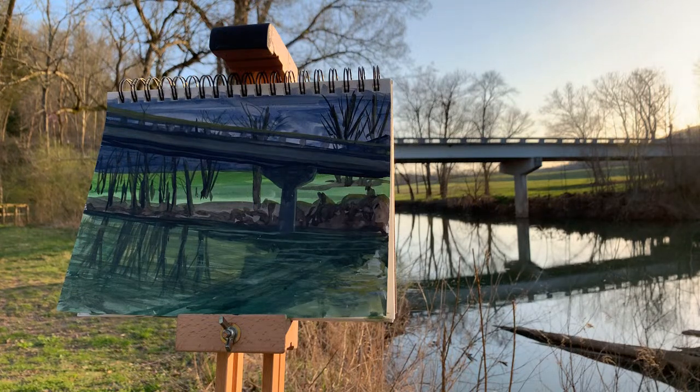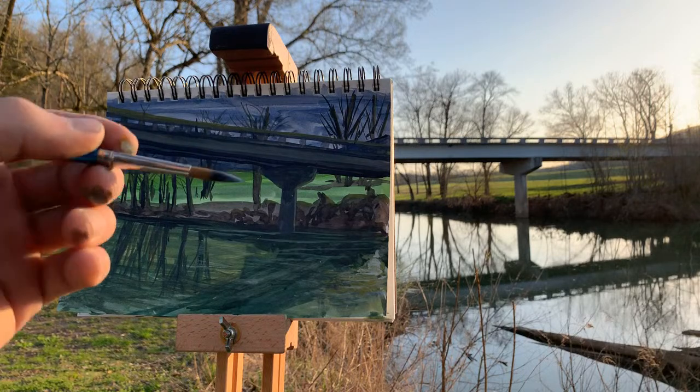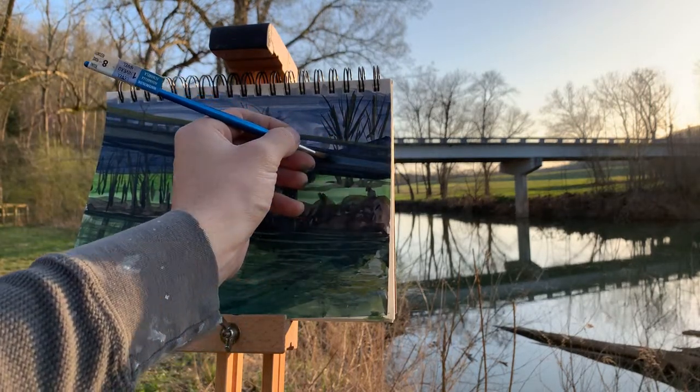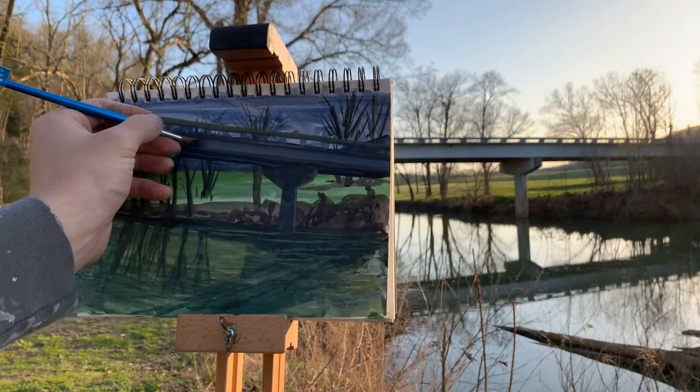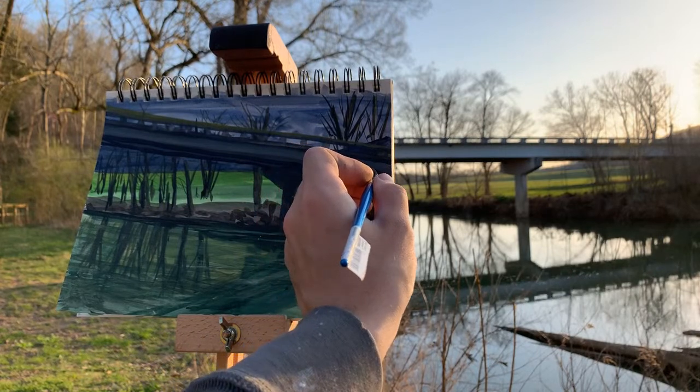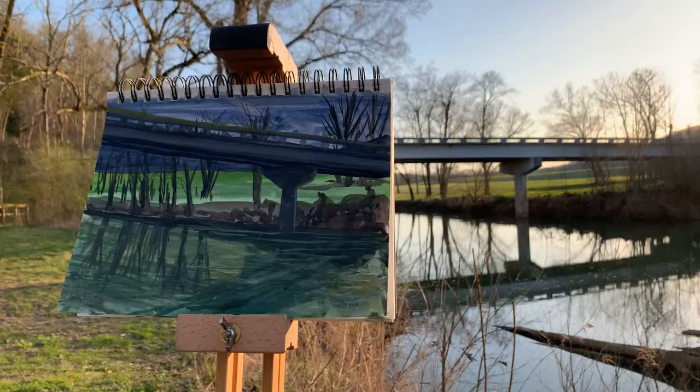Now the bridge didn't quite get as cool blue as I was hoping. There we go. Something like that.